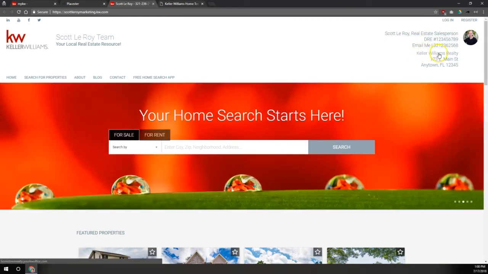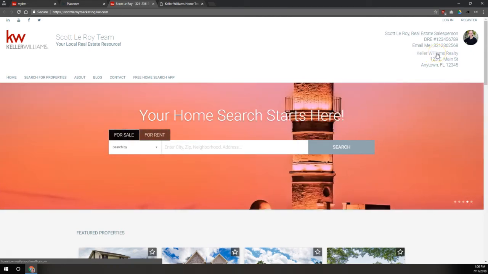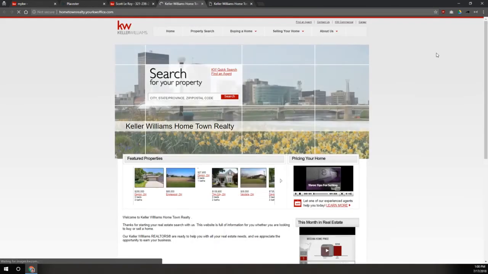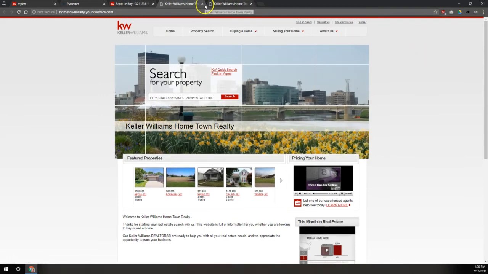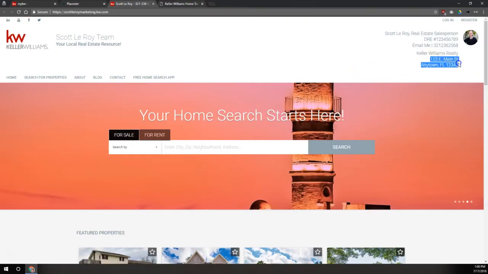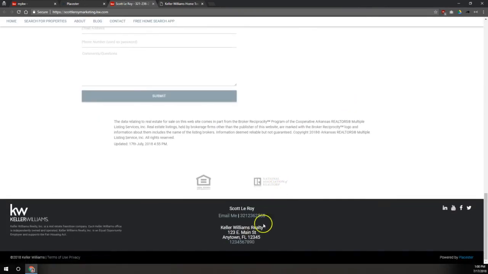Here's your market center name, and you'll notice as I hover over it, it changes to that little finger icon where if I click that, it's going to take me to my market center website in a new tab. It also has the market center's address right here. The market center phone number doesn't display until you get to the very, very bottom of the website, and the market center email doesn't actually even apply on the site anywhere.